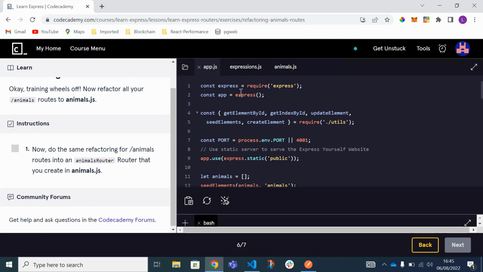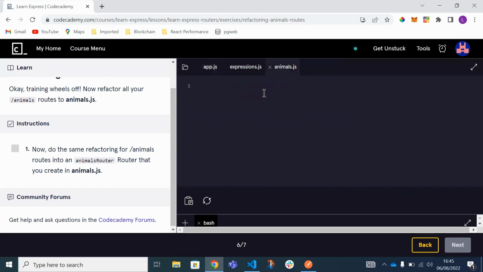Okay, so I'll go into the animals route. I need const express equals require express. Oh, spelled that wrong. And then it's asking me to create an animal router. So const animalRouter equals express.Router. Okay.